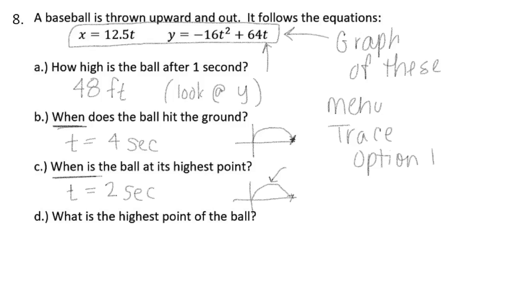And what is the highest point of the ball? The highest point of the ball should be 64 feet. So do pay attention to the wording, because the wording is going to tell you which coordinate to look at. You will need to look at either x or y or your t value.